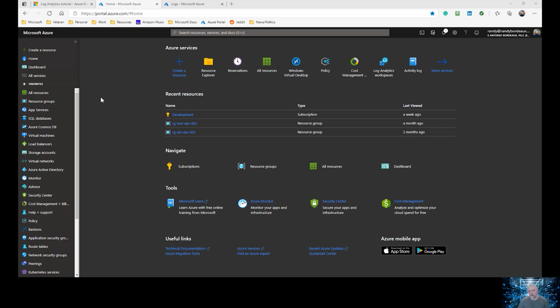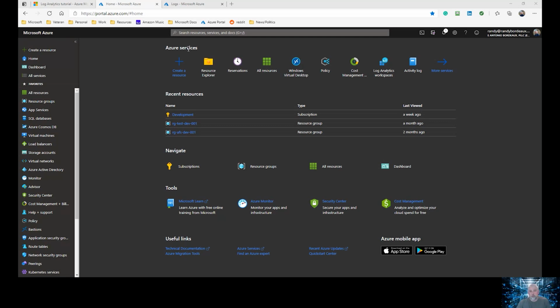Those are great for doing reports, right? And that's what they're really for. So if you need a way to provide a report to typically executives and say, hey, here's our status and what's going on and how things are going, that's great. But from a technical side, you're going to want log analytics so you can look at things and get those alerts so you know what's going on.